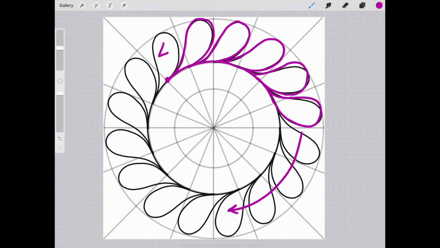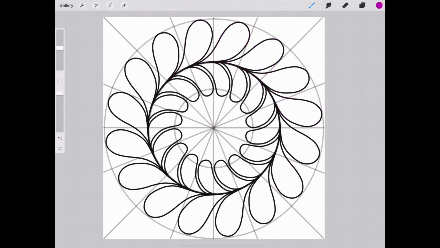It is now time to consider adding an inner shape, an inner circle, also moving clockwise. The reference lines, our guidelines, are the same ones that we used for the outside. This is just a preference. If you feel that the inner wreath is a little bit too tight, you might want to lower the amount of reference lines.